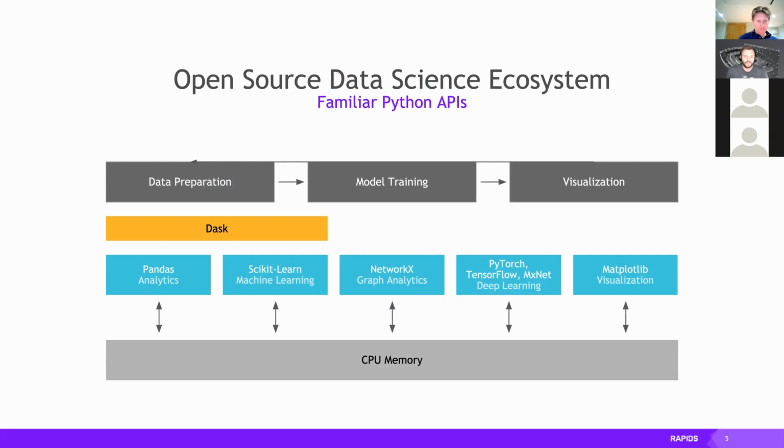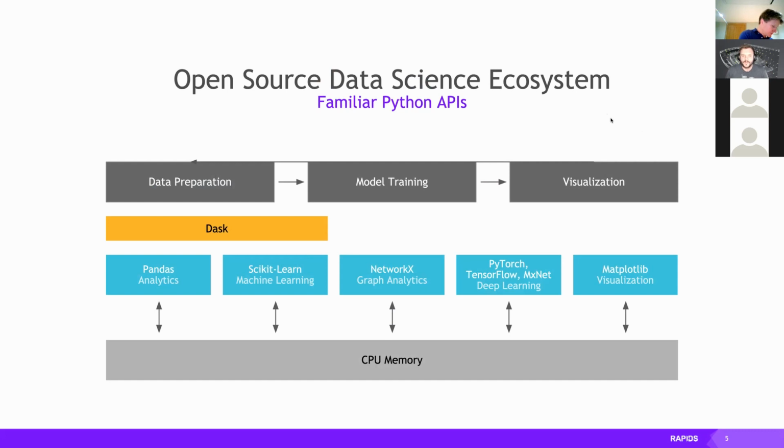Maybe you need to do some kind of data format specific analytics. Maybe you've got a graph rather than a regular table. Maybe you're going to use NetworkX to do some stuff like that. And then eventually you're going to plot that to look at some results to, at the end of the day, make some business decisions. So Matplotlib tends to be popular, but there's a bunch of other plotting libraries in the Python ecosystem. And we've also got a little Dask blob in here. So Dask is one of the main bits of software that I work on, actually. It's a Python library for distributing Python compute across many CPU cores, across many machines. We'll come on to that later.